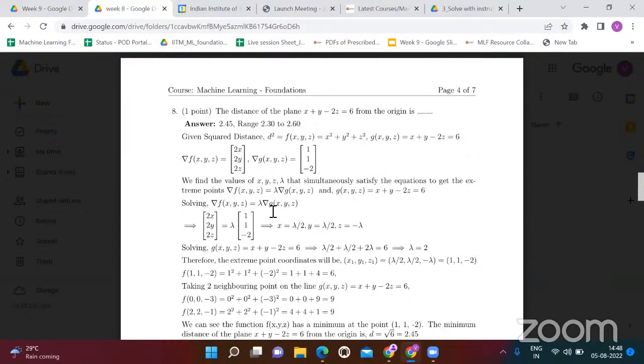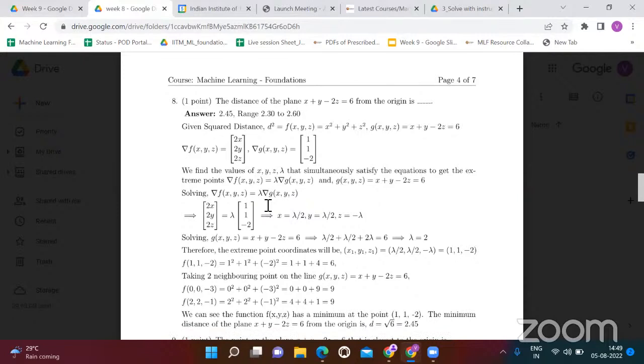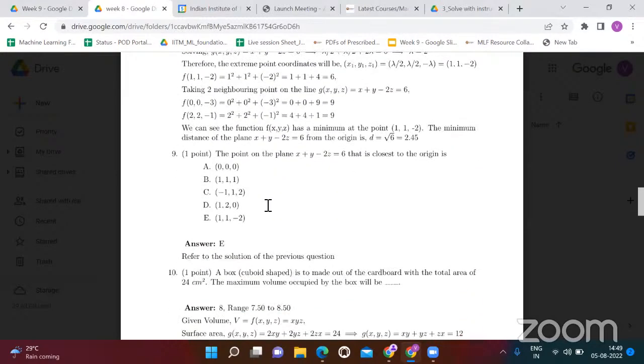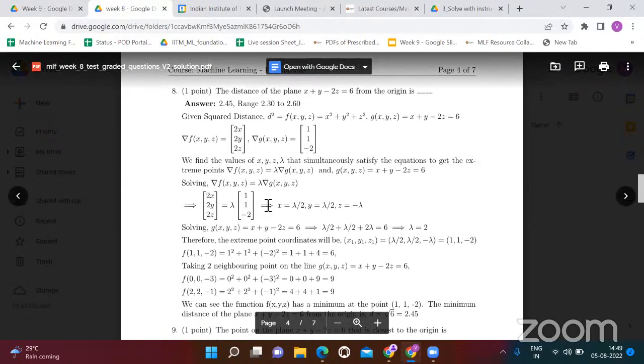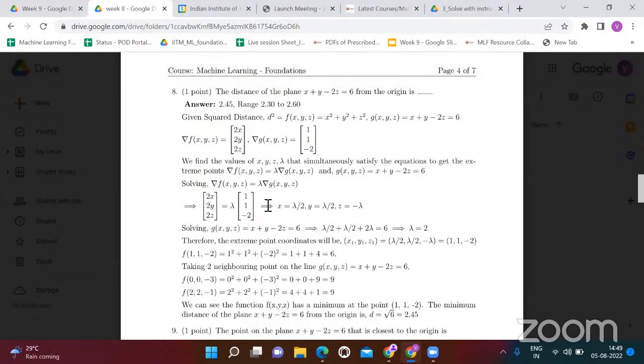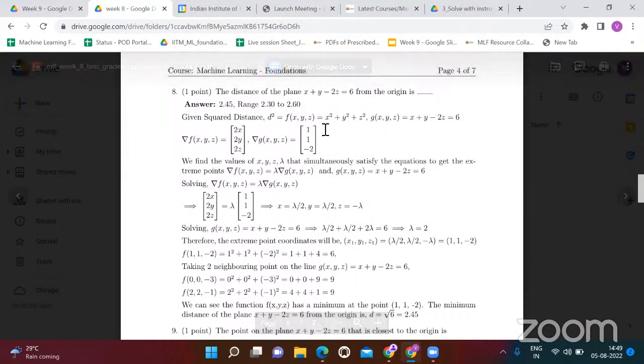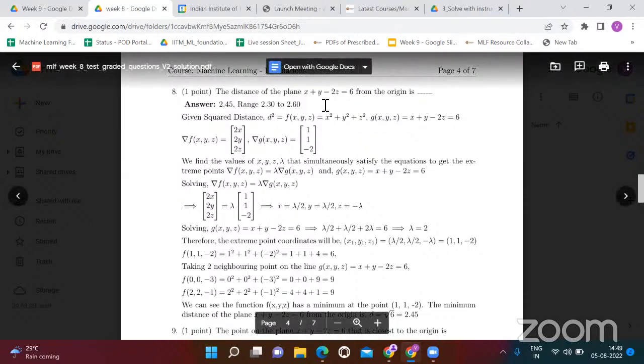So I can just write del of f equals lambda. I just took lambda, right? But sir, this is an equality constraint, no? Yeah, you are correct. Sir, even if the point is not the origin, how should we solve, sir? If that point is not the origin, we will subtract the points, right? x minus a whole square plus y minus b whole square. It is a simple distance formula, right, sir? Yeah, it's a simple distance formula.